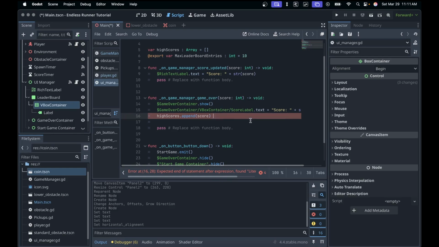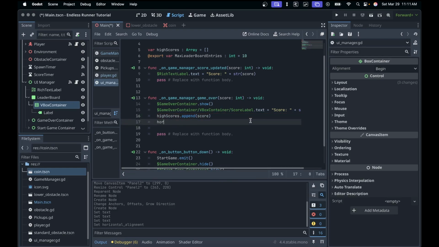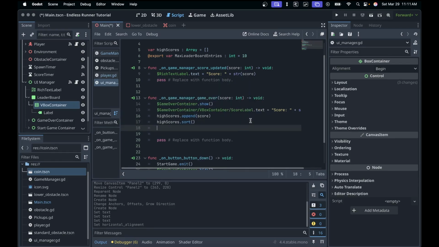So in order to do that, we need to first sort it. So high_scores.sort. And then we need to reverse that sort. So high_scores.reverse. And then we can basically rip out any scores that we don't care about.